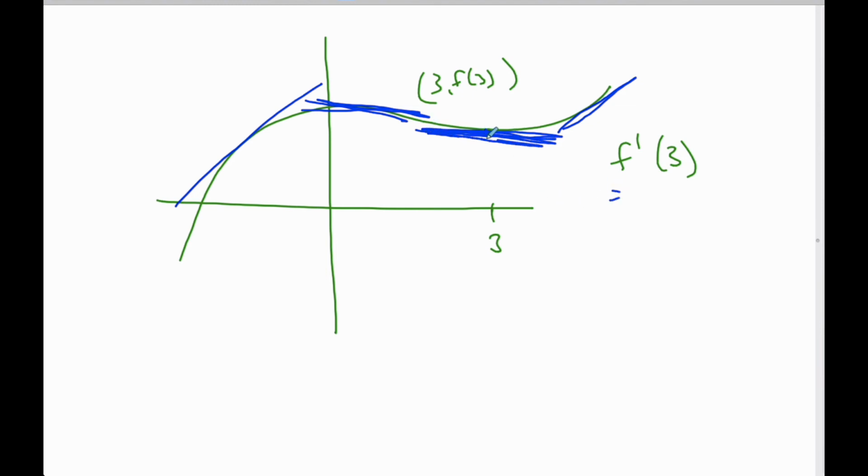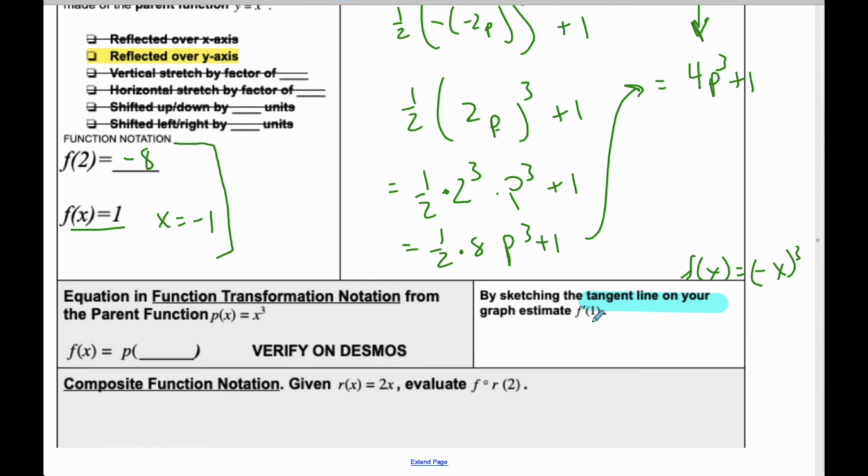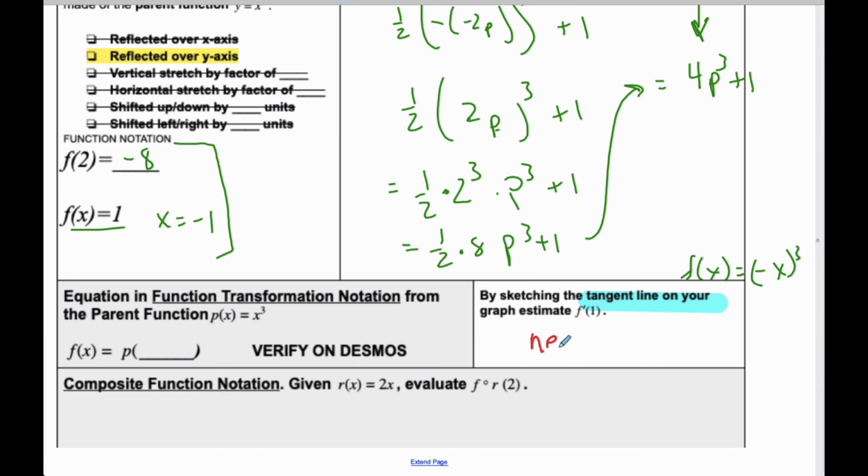And if I look at this slope, I know it is a negative slope. And I'm only concerned if it's negative, positive, or 0, is all you have to do. So when I look at this graph here, and I want to estimate the tangent line f prime at 1, well, here is 1. And so I'm going to put a line here that just kind of bounces off, and I can clearly see that this is a negative slope, and that is all you have to do, say that it's negative.